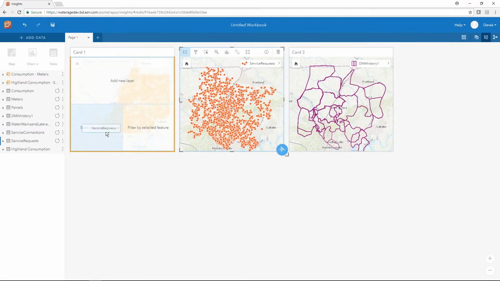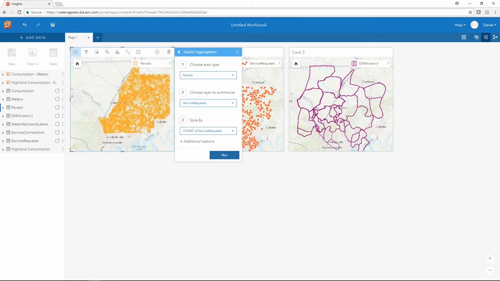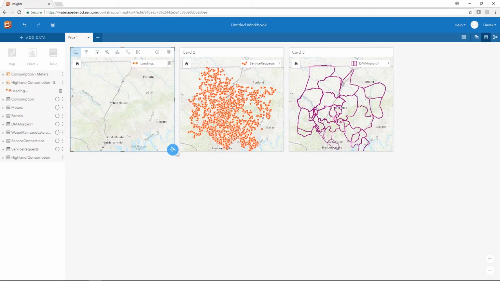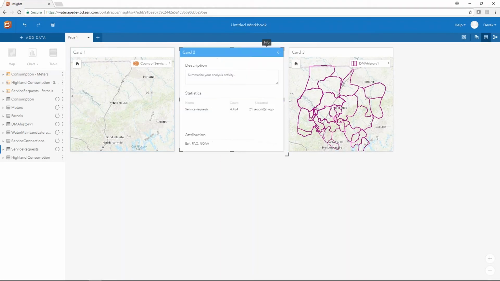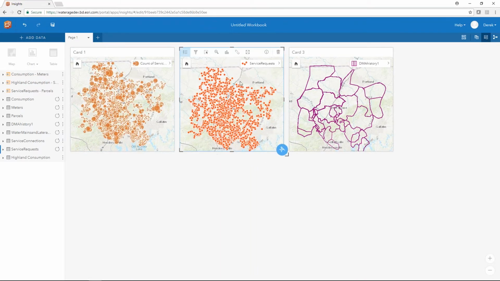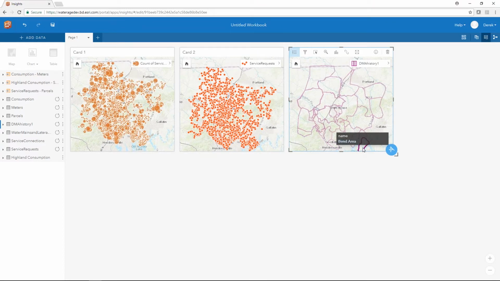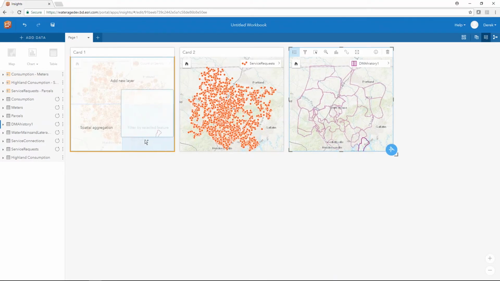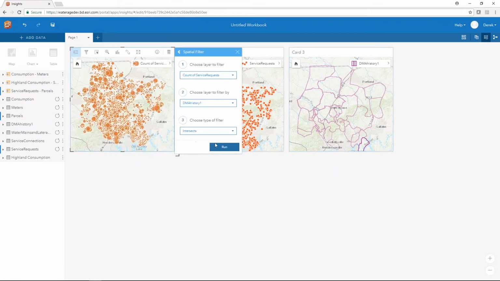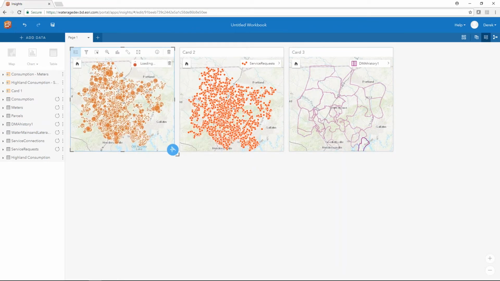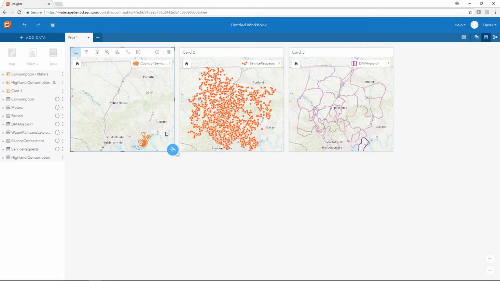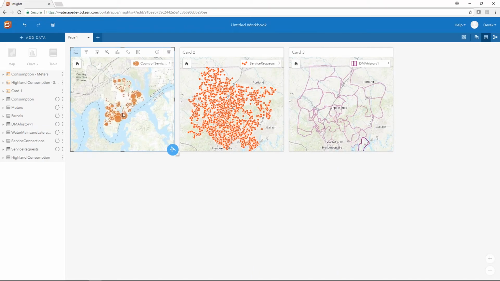So I can drag my service requests onto my first card and run a spatial aggregation. Very quickly, this is going to aggregate my 4,434 service requests onto my 100,000 parcels. And I can break that down even further by selecting the geography of a polygon, in this instance, the Bend area, which is a pressure zone, and filtering that selected information by that feature. So very quickly moving things around in a map to perform analysis without having to go through a number of tools, really focusing down on a particular area that I am interested in.